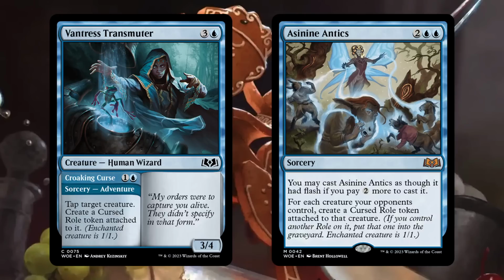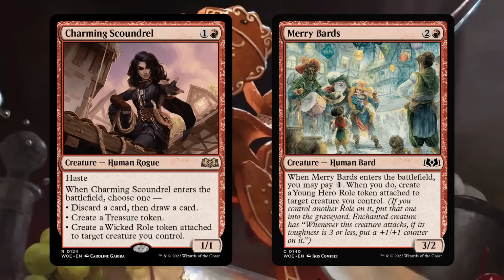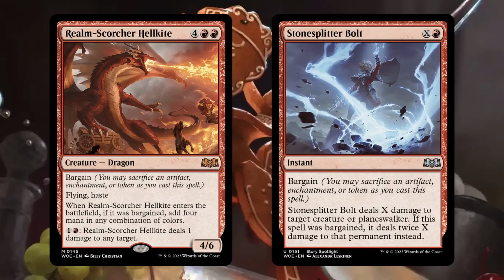Pairing that in an Esper deck can create one of the most broken win cons in the format, but those are both mythic cards. It's probably not going to happen. So keep dreaming. And even red, that on the surface has no use for role tokens, can actually use them in some pretty creative ways. So let's dive into other uses for role tokens besides just enchanting a creature.